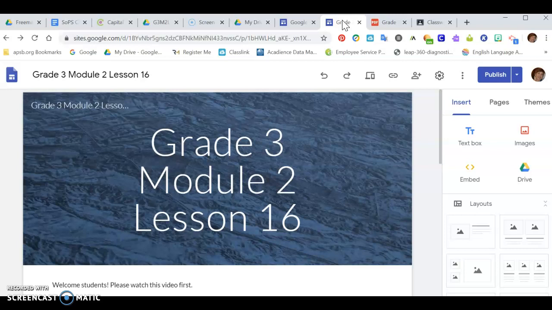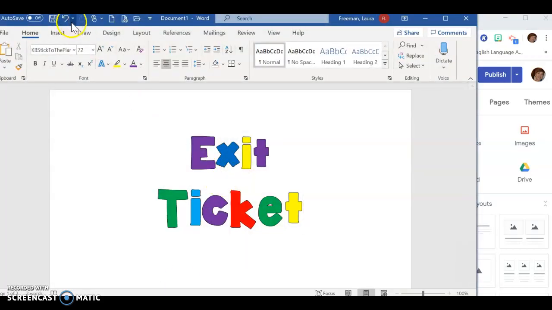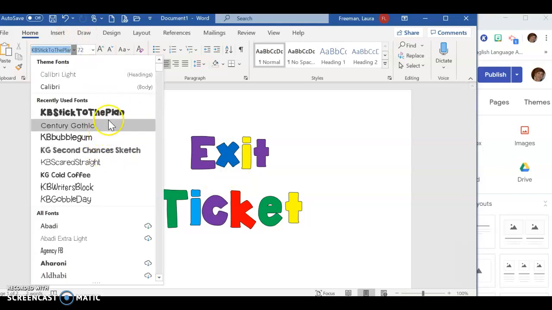If you want to stick around, I'll be happy to show you how I made those cute little pictures. Okay, so we go into Word, and I just did a cute little font. Cassie Oob actually showed us how to do this. Hers are much cuter than mine. I'm just going to say that right now. That's my disclaimer. But you use a cute little font.